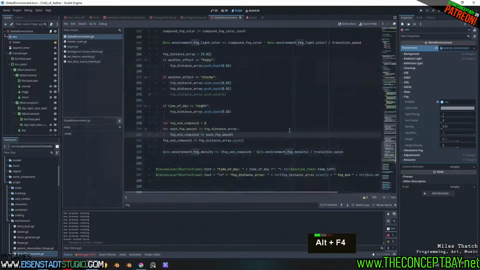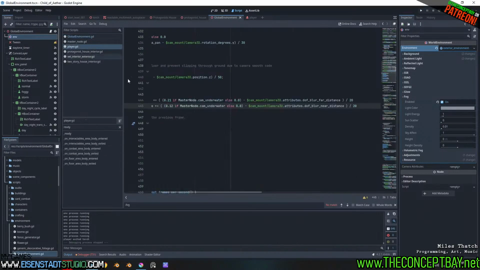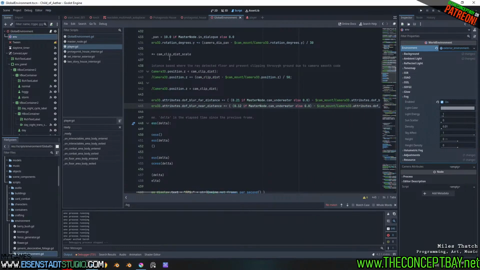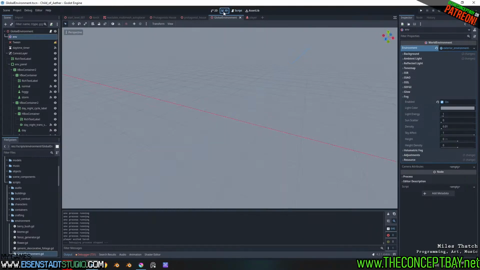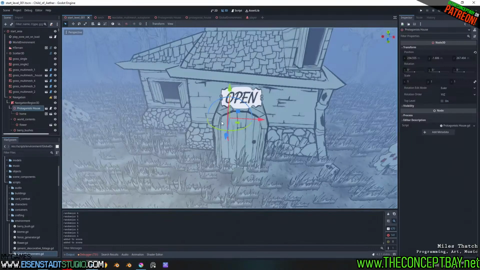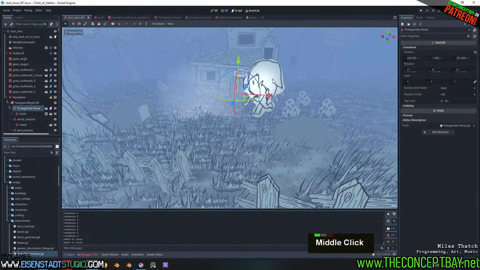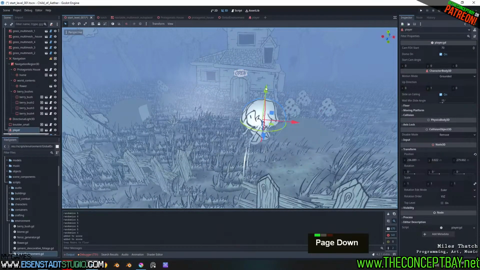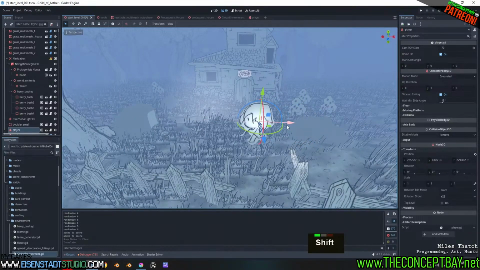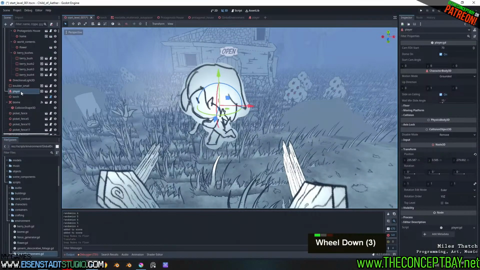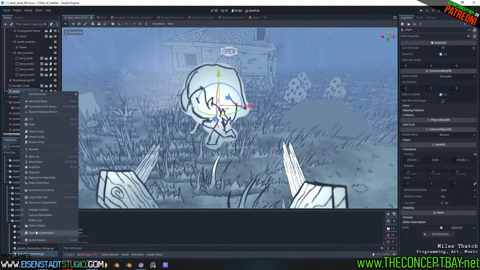Okay, let's figure out this depth of field thing. So, what do we got? What is the appropriate depth of field value? Let's go in here. Trying to think of a good use case for meta tags. It honestly feels like meta tags... I'm not going to complain about meta tags because I know that once I figure out a system or a use case for them, I'm going to be glad they're there. But it really feels like meta tags are basically just another type of node group.